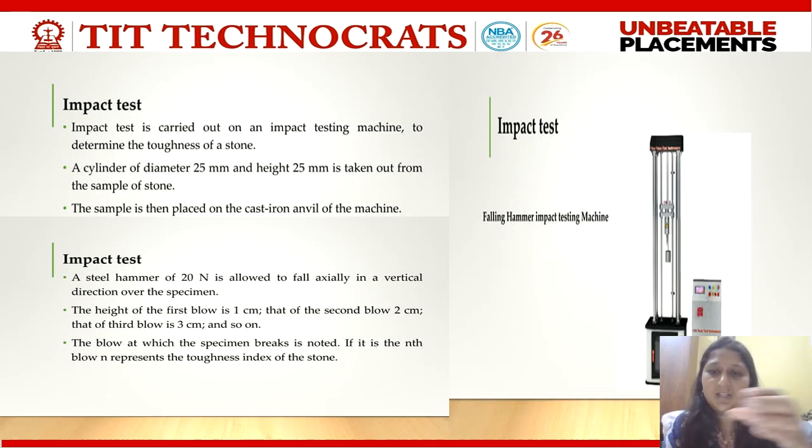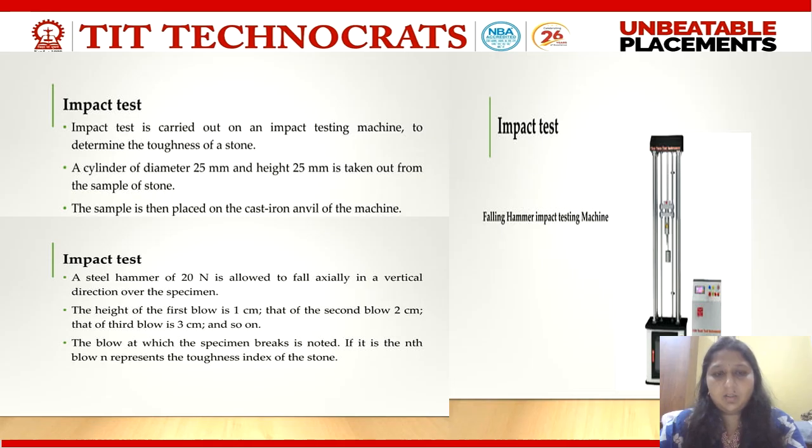From that particular mold, I'll take a small known weight of sample in a bowl, which would be placed at this position in the impact testing machine. While filling this small cup of aggregates, it is again tamped to remove all the air voids so that maximum material gets filled into it. After placing it below the hammer, this is the hammer, we drop it from a height of 38 to 48 centimeters, and we get impact on the aggregate.